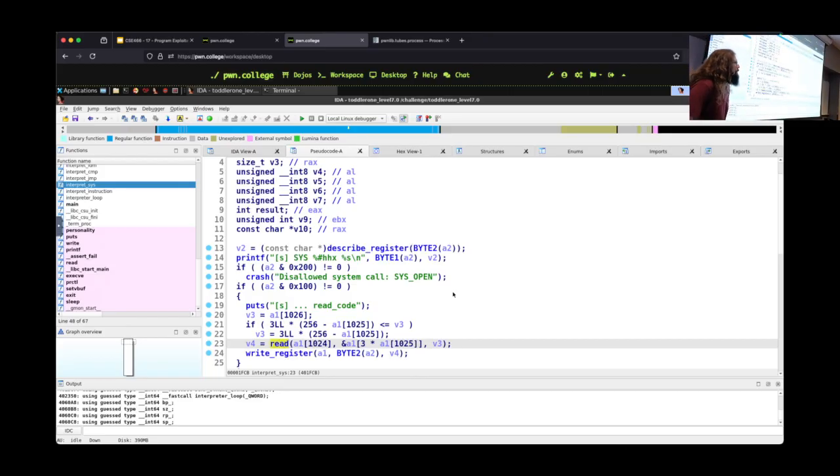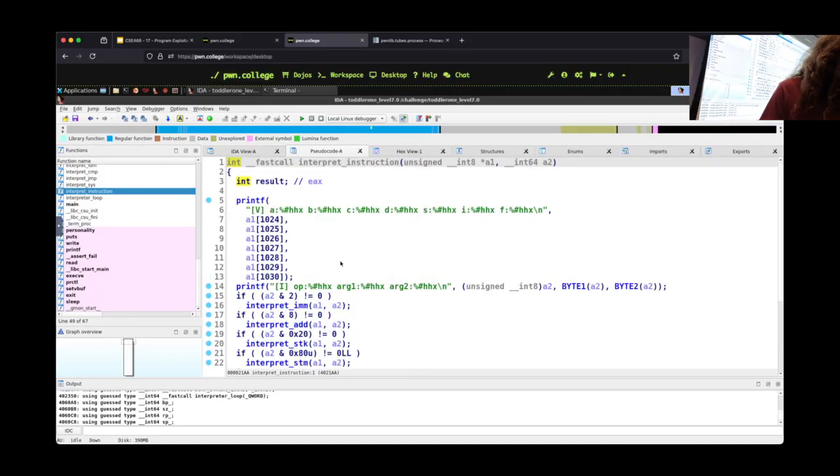Do we know if we like read code? I'm trying to remember the syscall argument shenanigans. I don't care about this syscall argument shenanigans. If we're looking at this right now in IDA, it's fine if you're like, man, I don't know what that's doing. It's fine, I don't either, right? I don't like reading IDA decomp. Does anyone know what this is doing? Can map this what I want? No? Neither can I.